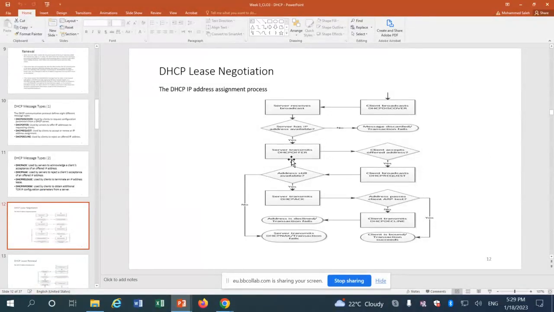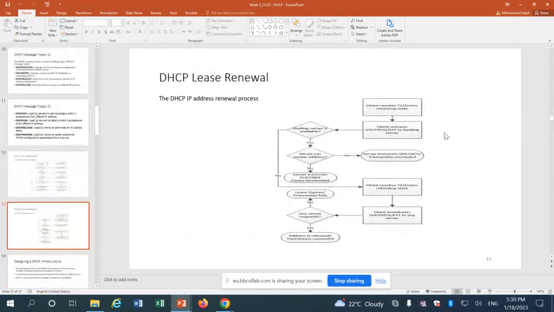Either it will offer, and if the client accepts, then the client will request it, DHCP unicast request. All right, and life is good. If it is refused by the server, it will send a message which is DHCP NAK, negative acknowledgement. Any questions about this?